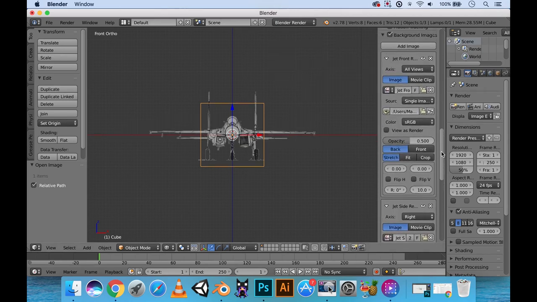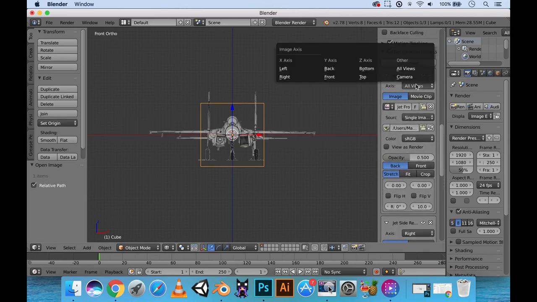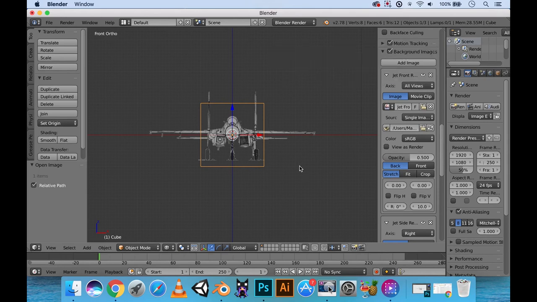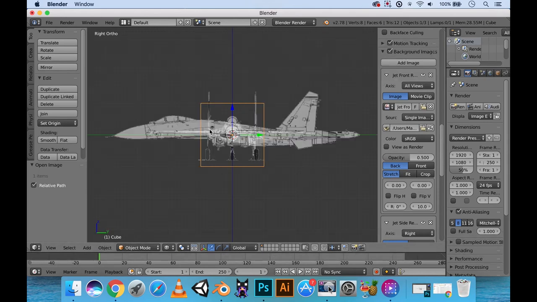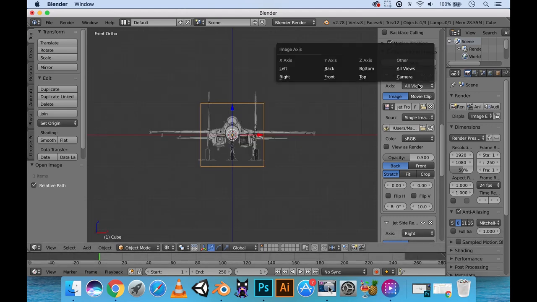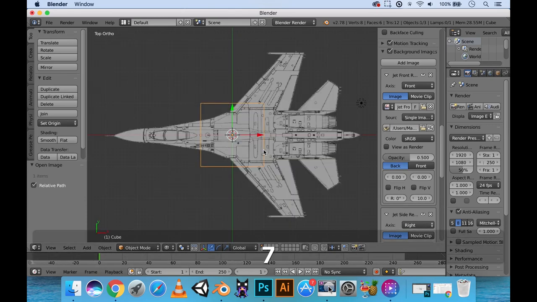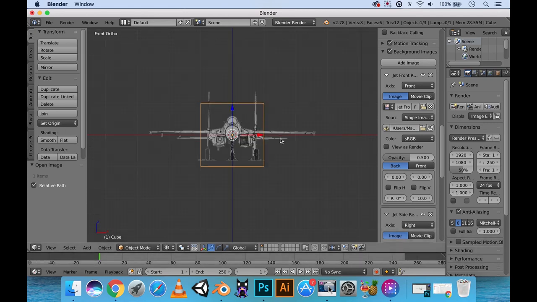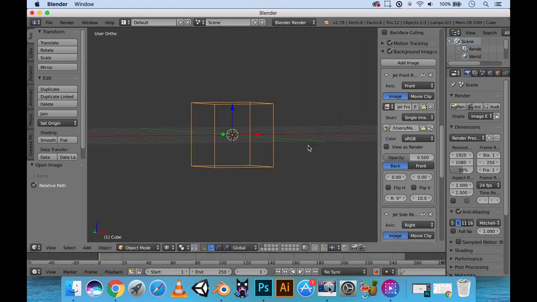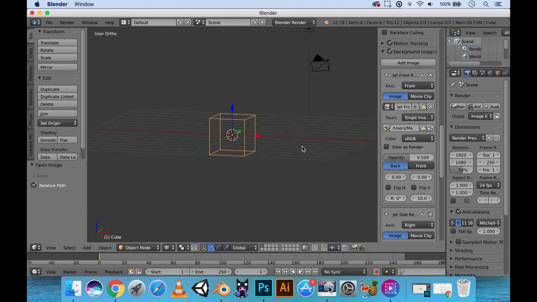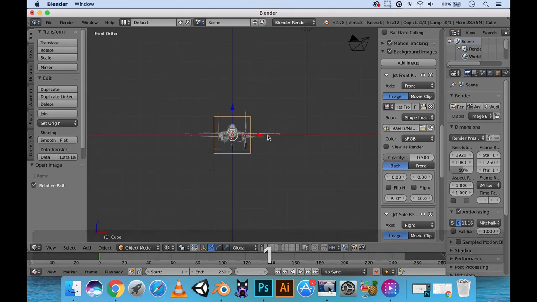And our front view right here, I'm going to make sure that this goes to the front, even though you only see one right here. Because if you switch over to the other views, you'll still see the front view. So make sure that you turn that over to front only. And click on 1, 3, 7 top view. You'll see that all our references are in their proper orientation right now. And if you were to slightly rotate a little, you'll notice that the references are gone. So it doesn't really block your view and stuff. You only just see them when you're in those specific viewpoints.